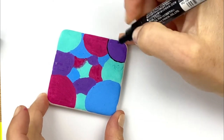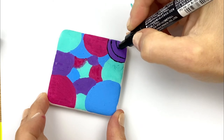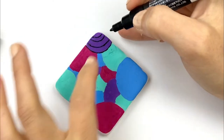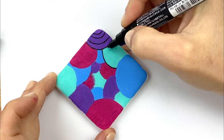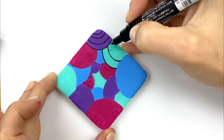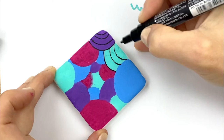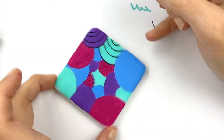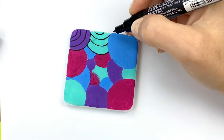So we've got: one is the outline, two is one layer in, three, and then four — just like that. They might disappear, and you might not get to all four on all of the shapes. Some of them are going to be a little bit different than others, but just work with what's showing. You can change the spacing on them too — the second arch maybe is down a little ways, and this one can be really close or really far. You just follow the same arch and you're fine. I'm going to continue this all the way around and go in and fix the color overlap once it's dry so we have a nice solid difference of colors.